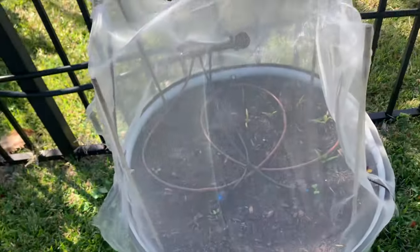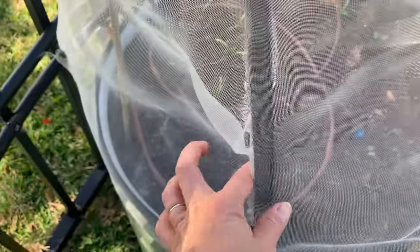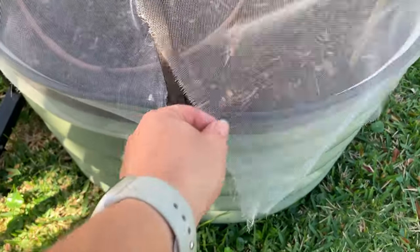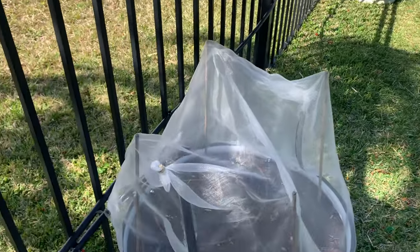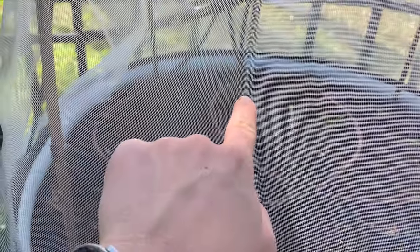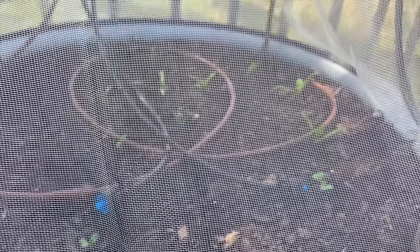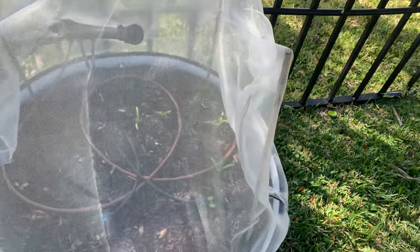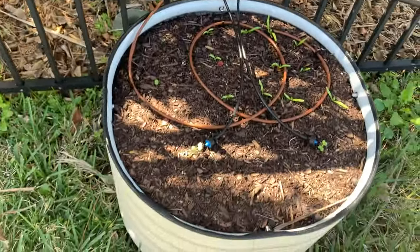Here's my second raised bed — the exact same plants, but this one has insect netting. My design for the insect netting is not great and I need to redo it before insects get in. I'll probably just drape an entire piece of netting over it and put a bungee cord around the whole thing. But the plants look happy — I can see three cilantros and the spinach is actually getting pretty mature, starting to show more developed leaves instead of baby leaves.